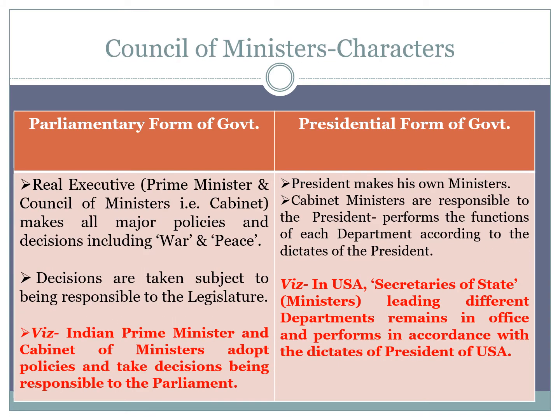Now we come to the character of the Council of Ministers. In a parliamentary form, the Prime Minister with his cabinet makes major policies, always keeping in mind their responsibility towards the legislature. But in a presidential form in USA, the ministers are called Secretaries of State. In USA, they are responsible to the President and work according to his dictates.